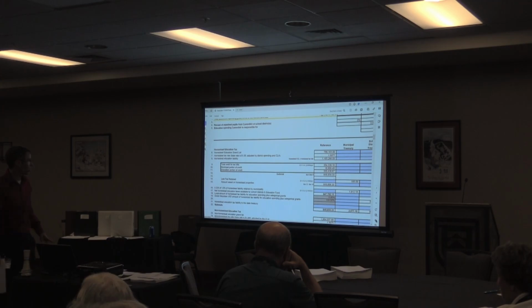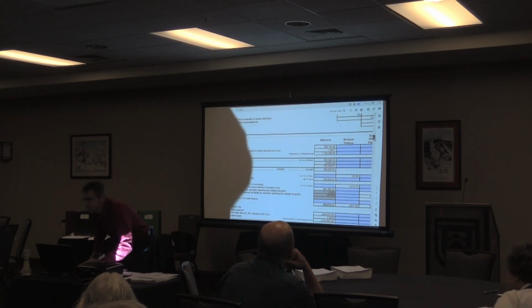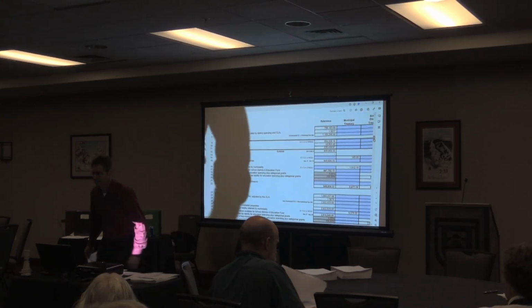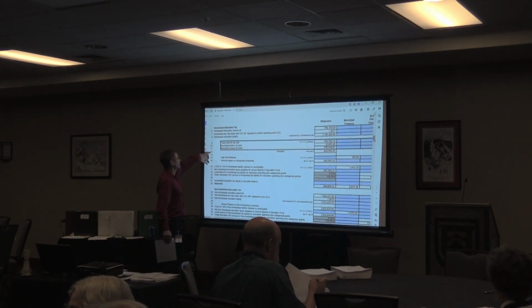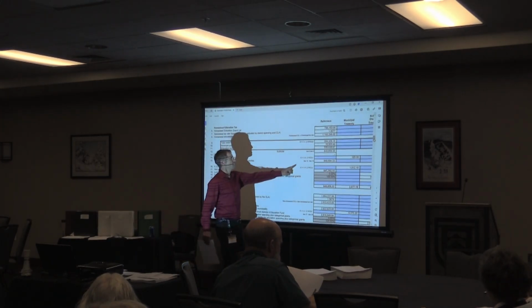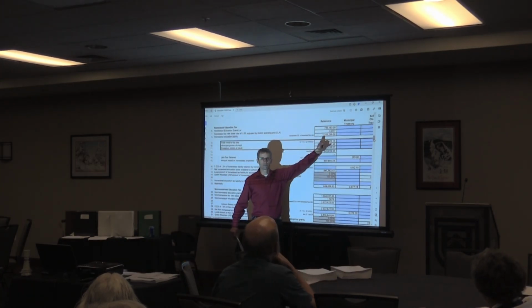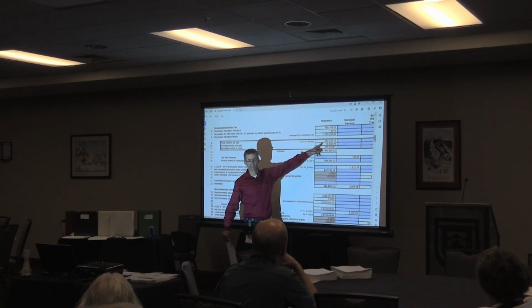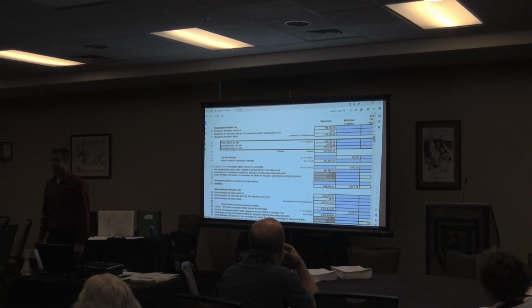All right. So let me scroll down a little bit so I can bring the next section up. Right there. All right. Now we're getting into it. Right here, line 12. It's basically, no, it's not basically, it is. The taxes that we, based on our tax rate, how much it's going to raise, minus the state payments, equals this number. That's all. Nothing real scary here.